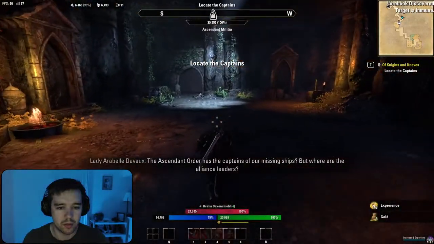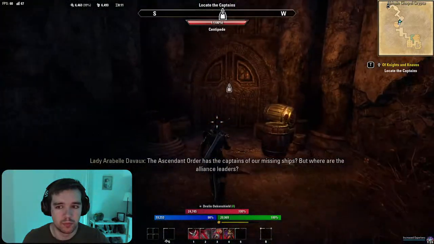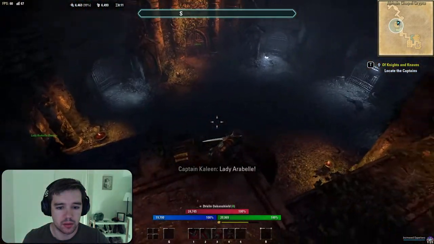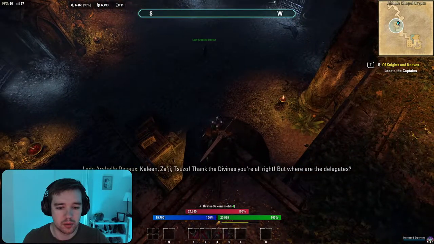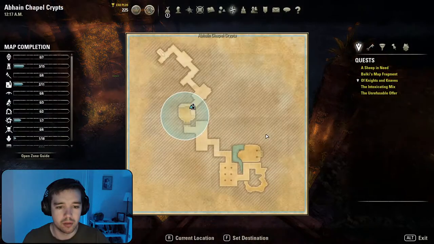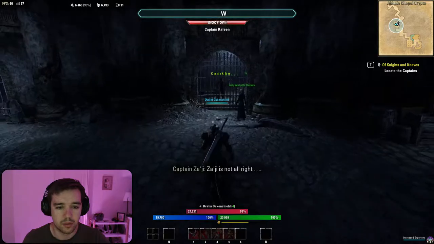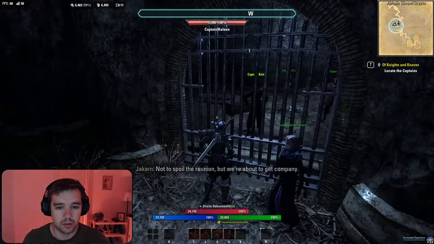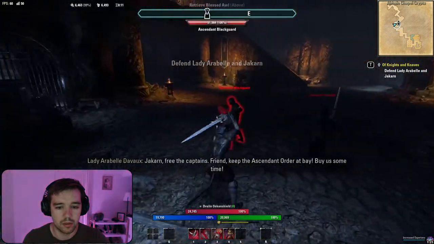The Ascendant Order has the captains of our missing ships, but where are the Alliance leaders? First things first, clear the path to the South Crypts, please. We must rescue the captains and hope that Quentin is with them. Kaleen, Zaji, Zuzo. Thank the Divines you're all right. But where are the delegates? Apologies, my lady. We lost our charges. Not to spoil a reunion, but we're about to get company. Jakan, free the captains. Friend, keep the Ascendant Order at bay. Buy us some time.